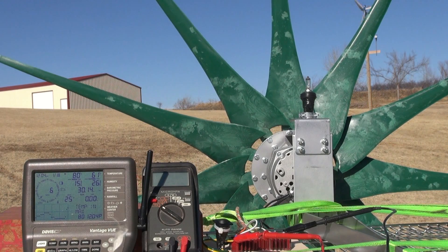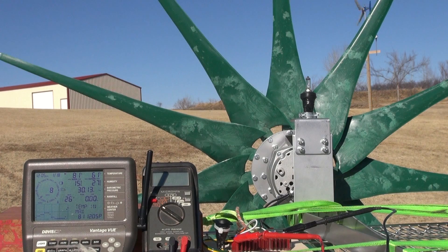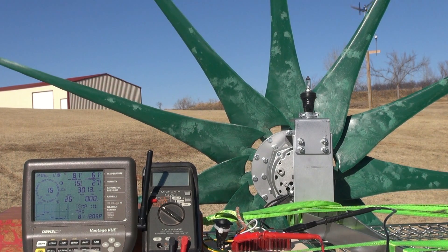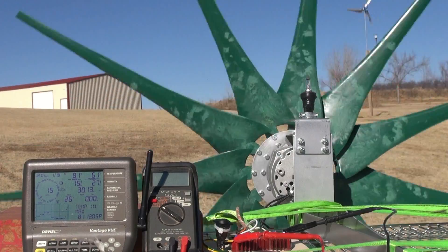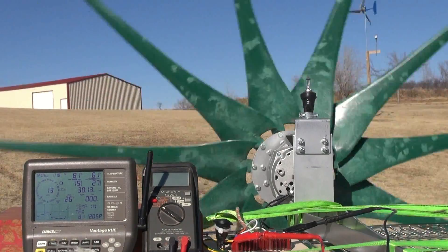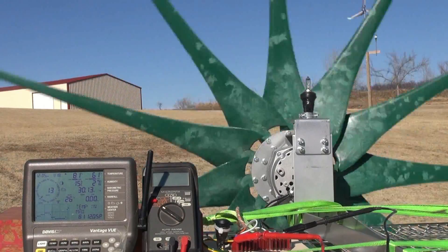Okay folks, so here we are. I've got our little table set up — it's a roll-around cart. I've got the wind turbine production wind turbine in the background; the only thing that's going to tell you is just the direction of the wind. There is wind here, and that's probably 50 or 60 feet away. While it is up on a tower, it's about 20 to 23 feet higher than what we are here.